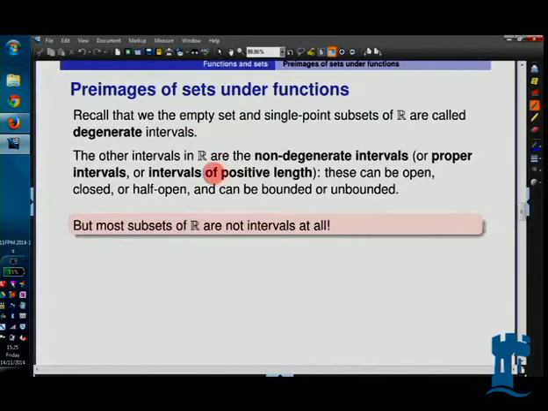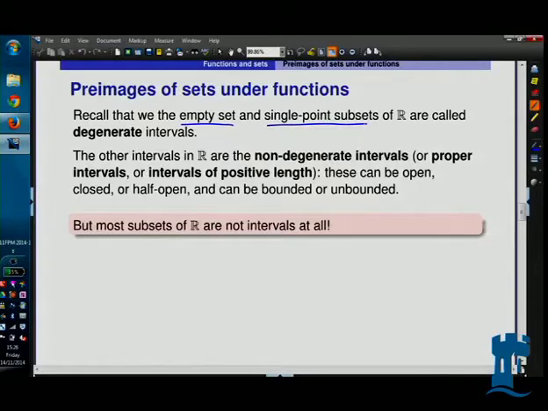So let's first, for some reason or other, I'm telling you about reminding you about intervals here. I can't remember what this is for yet. But I want to remind you that there are a lot of interesting subsets of the real line. So when we look at examples, there are all sorts of intervals in the real line, which we looked at before. Okay, now the empty set and single point sets count as degenerate intervals officially. So the empty set is a rather strange kind of interval.